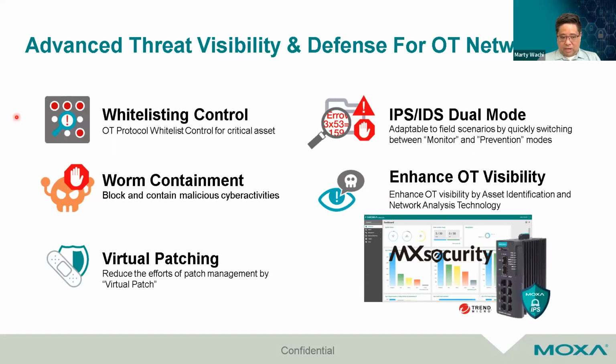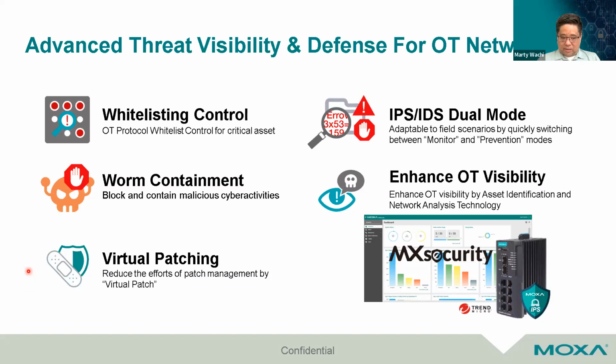So being able to, at a protocol, device, IP address, application level, whitelist what you're allowed to talk to or even blacklist, being able to provide worm containment, so being able to detect that malicious code that may be introduced on the network by accident or deliberately. Virtual patching, which is really being able to protect legacy Windows operating systems that may not be patchable anymore, given Trend Micro's rich heritage in desktop PC protection.